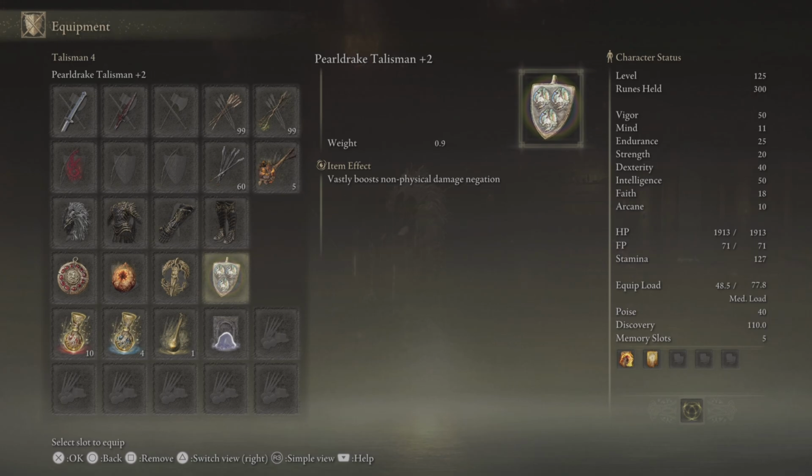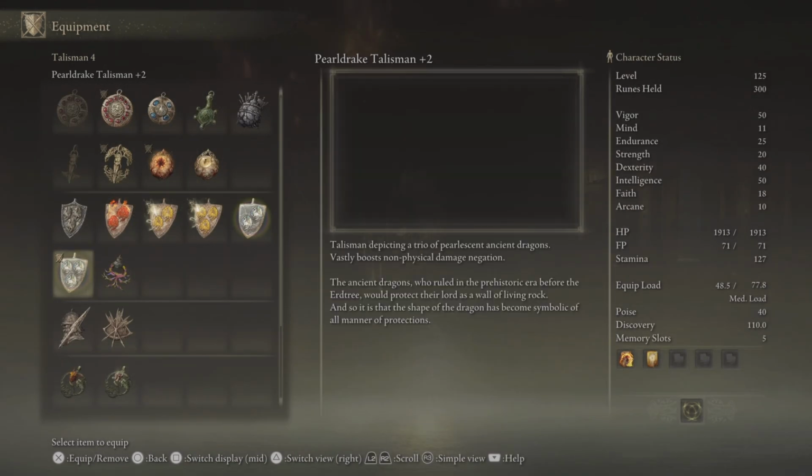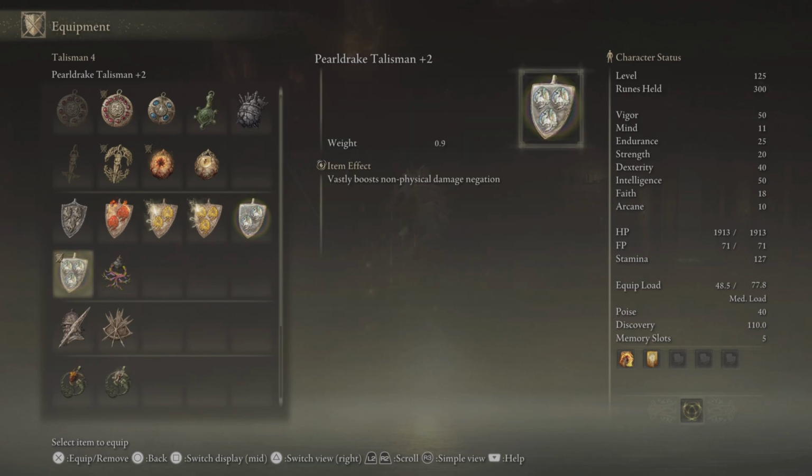I'm really liking Pearl Drake Talisman. It's plus 2 as well. It's because there are so many range builds hitting you, like the Moonveil and things like that. And when you're outnumbered and you're trying to back off and get your pot off or anything like that, it hurts. I'm also liking this because of all the status effects, but I want to get the plus 2. Like I said, this is the flex spot.